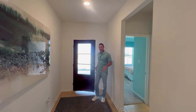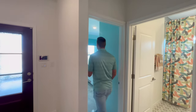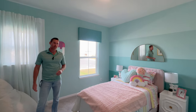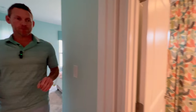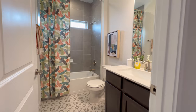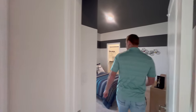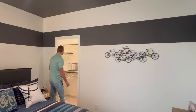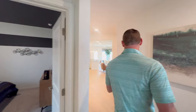As you enter the home, you're going to have your two secondary bedrooms off to the left — let's go check those out first. Pretty good sized space with a nice closet. Then you have your secondary bath in between both of these bedrooms. They give you a little idea of what you can do, adding some flair with tile on the floor as well as in the shower. The other bedroom is a good size as well, and this one has a walk-in closet — the kids are going to be happy if you purchase this floor plan.